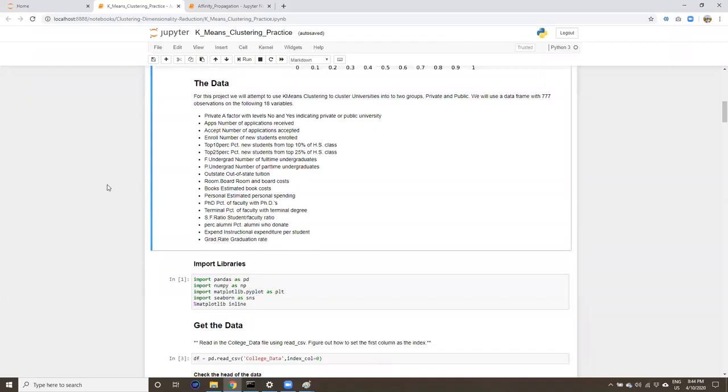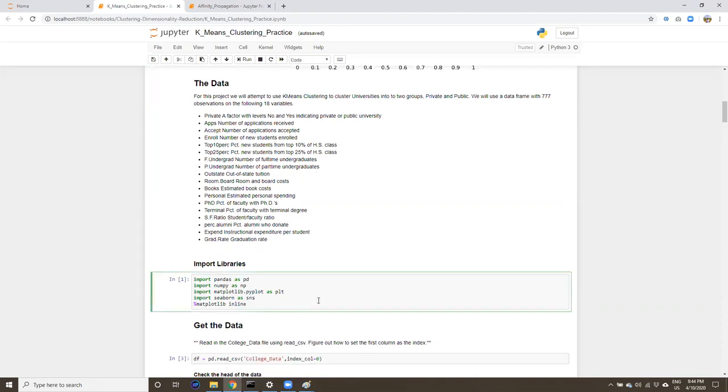The second variable says the number of applications received, number of applications accepted, number of people enrolled. Basis this, what they are trying to understand and analyze is what kind of universities are very much related with respect to their characteristics. What are those characteristics? Number of applications received, number of applications accepted, number of students enrolled, out of state tuition, number of PhD faculties and the student to faculty ratio. All of those details are present. So this data set is for multiple universities. Let's see one by one.